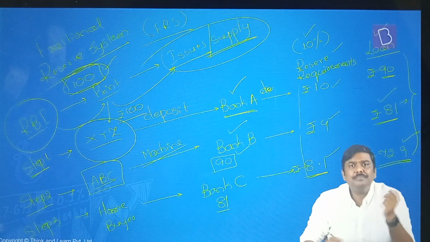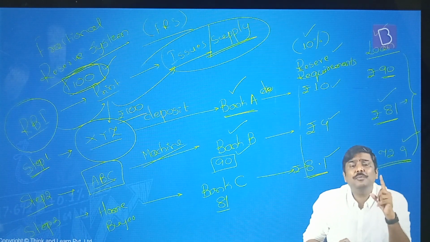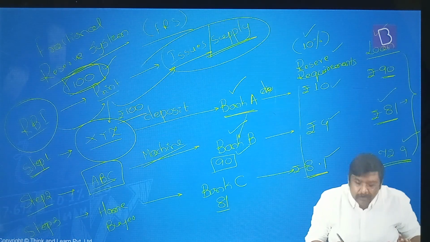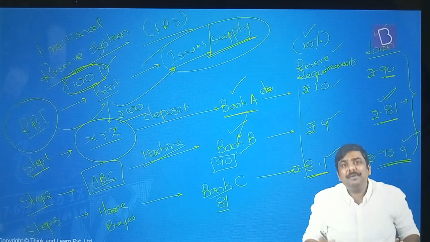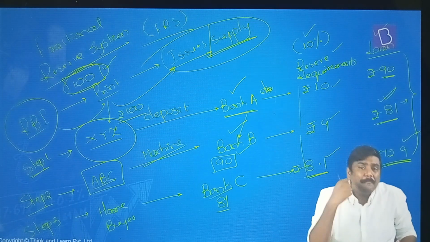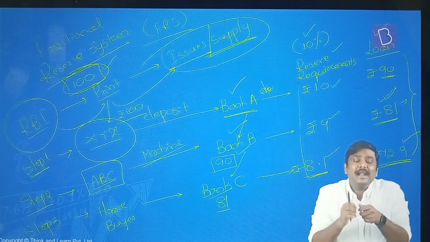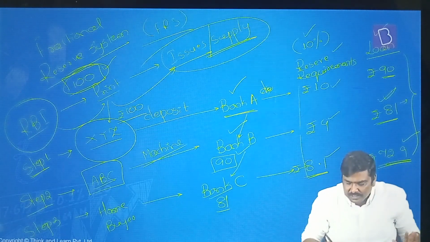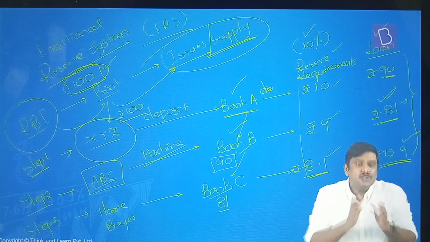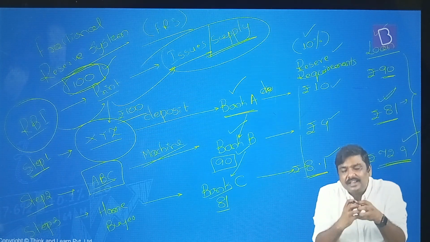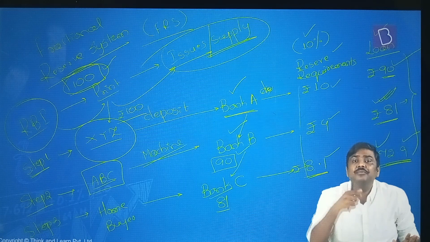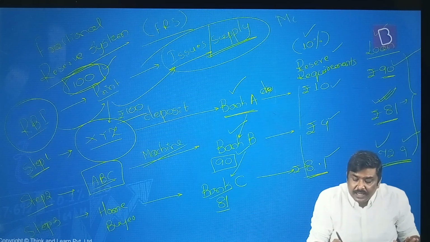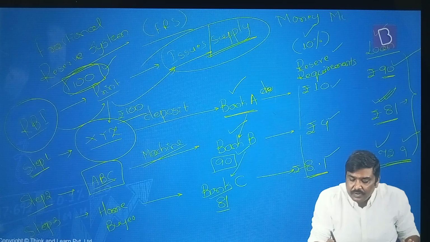For example, in the second step, Bank B is not printing 81 rupees. Bank B has received money from Bank A, which they are using to issue loans. Bank C is not printing 72.9 rupees. Bank C has received money from Bank B and they are issuing this money after keeping a certain amount of reserves on the side like this. So at every step, because there is a banking sector here, credit gets created, loans get created. And this particular concept is called the money multiplier.